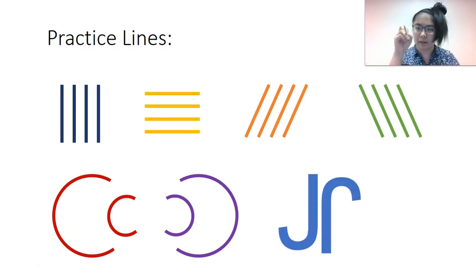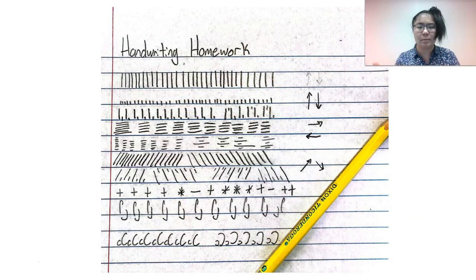And it's also good to practice what we call hooks. So these are used in letters like J, F, G, maybe Y. So hooks that go down and up. And then it's also good to practice lines that intersect or touch, like a plus sign or the letter T. So here's an example that I did. Lines that go up and down. It's good to practice small lines and big lines together in a pattern. So these are all good exercises, good handwriting practice for you.